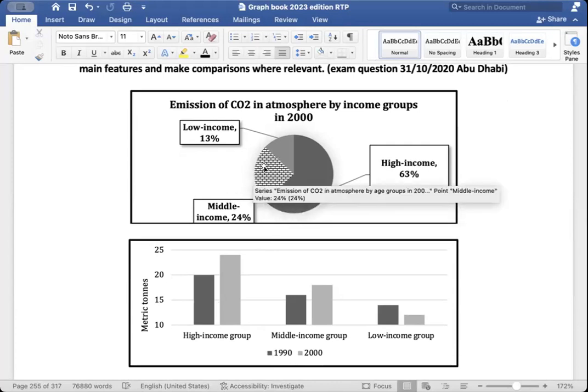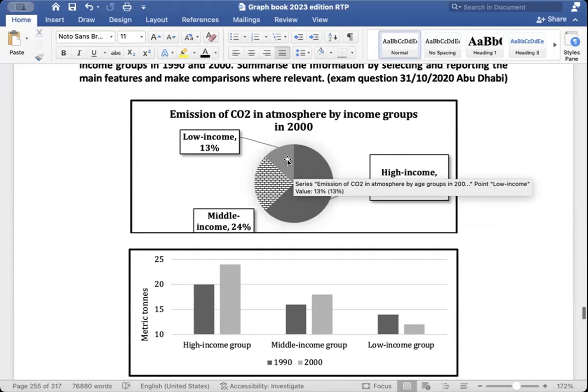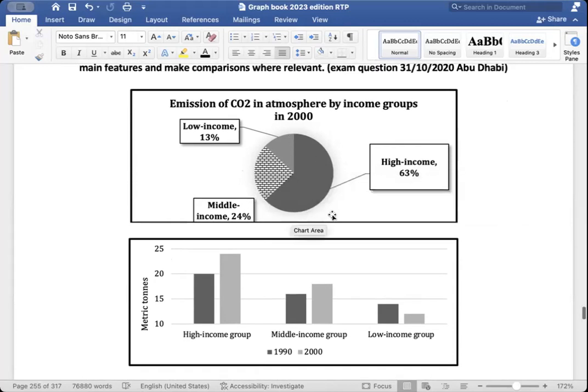1/4 or a quarter. Just under a quarter, or nearly a quarter, or approximately a quarter. You can write anything. 13, you can write just 13 like that. So this is typical vocabulary of pie charts. You should incorporate it at a couple of places when you get a pie chart.